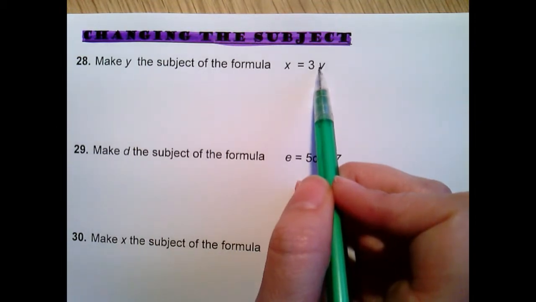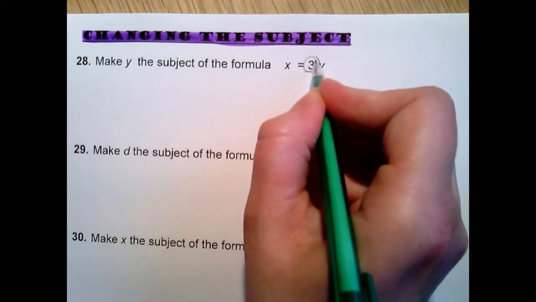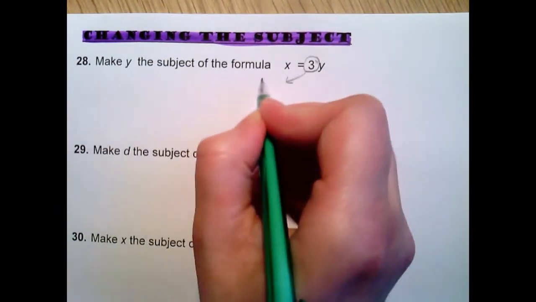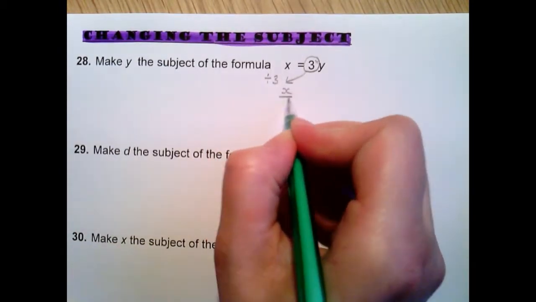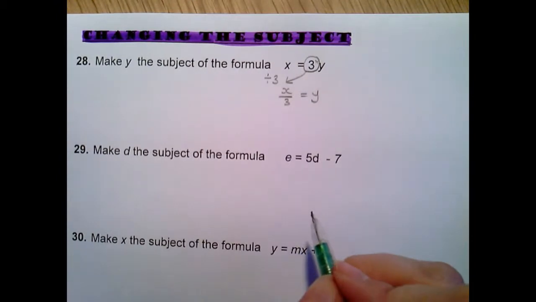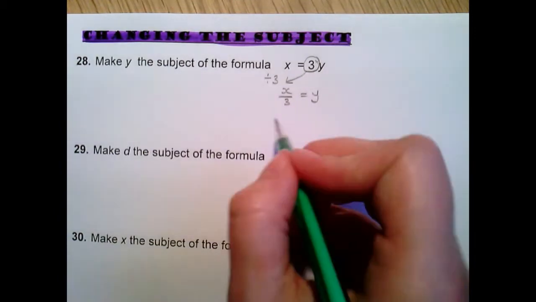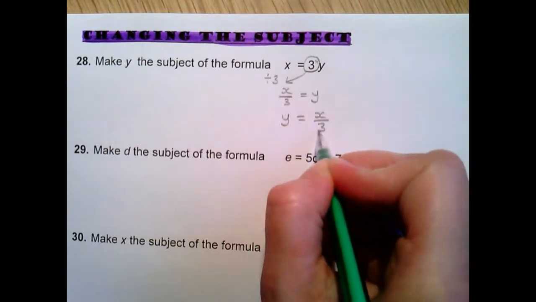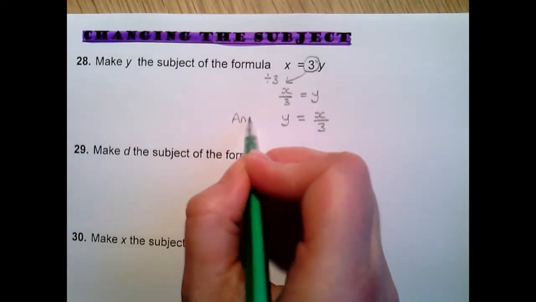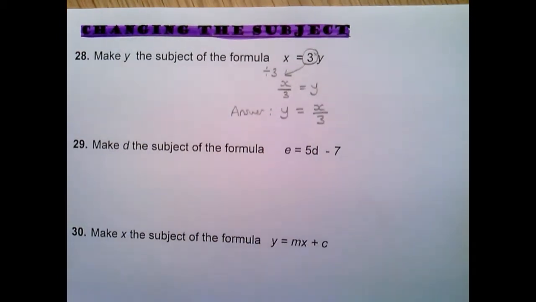So it's a wee bit like solving equations, but you don't actually get an answer. So for you to get y on its own, you just need to get rid of that times by 3. So bring it to the far side and it turns into a divide by 3. So you would have x divided by 3 equals y. And that's it. You've rearranged the formula, you've made y the subject, you've got y on its own. In the exam they normally have y first. So y equals and then x over 3. They normally have it like answer y equals and then you just fill in the x over 3.